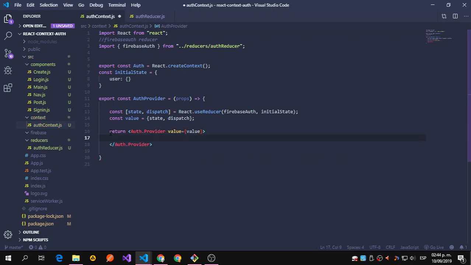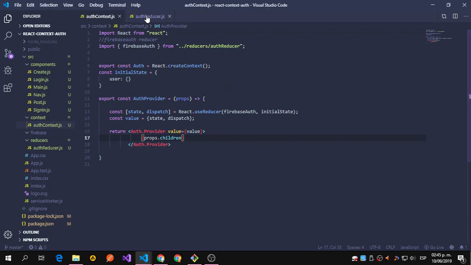And inside this, let me just add a little space in there so it looks good. We're going to say props.children. Okay, so this is going to wrap our components and pass inside this value or state so we can access the initial state and the rest of the information.